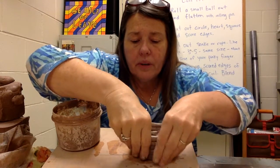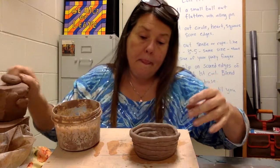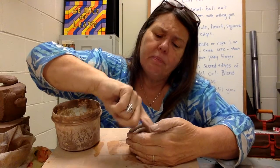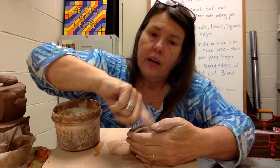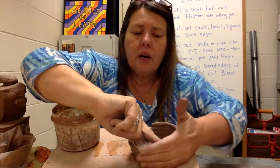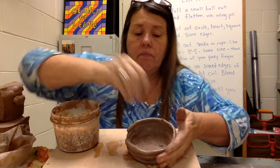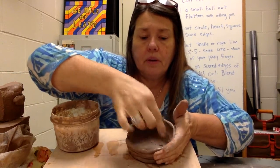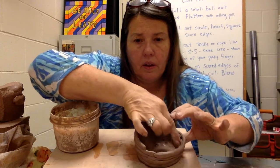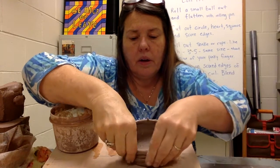So you do that all the way around again. Okay. Put a piece here. If you see light coming in, you need to put some clay in there. And once again, you see how I'm placing my hand here to smooth the pot so that I don't press it too hard and make it go out of shape. Okay.